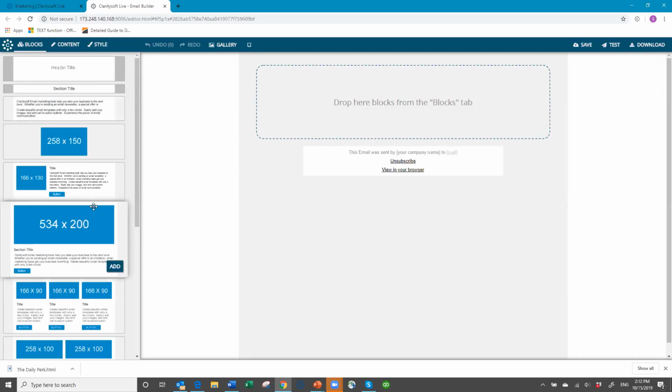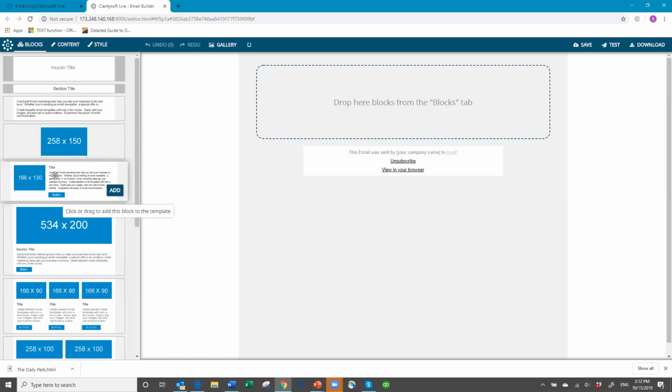Once we select a block, then we can go to the Content tab, and then that allows us to control things in the block, such as, do I want a title? Do I want the button? Do I want the picture on the left or the right? So you get to do that, and then the style allows you to set the font and the colors and things like that.